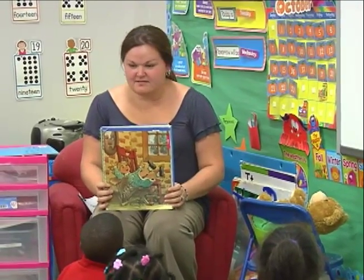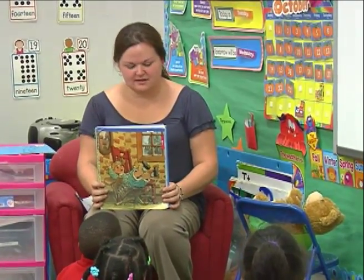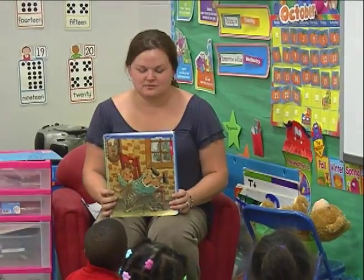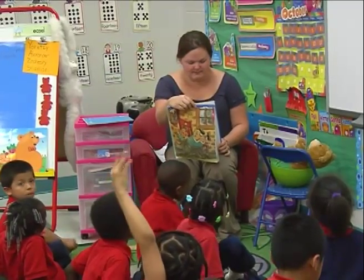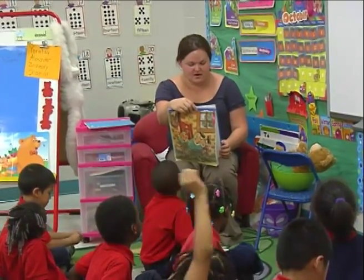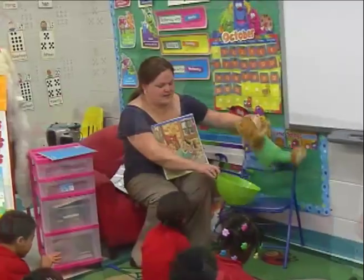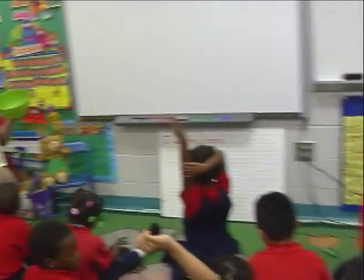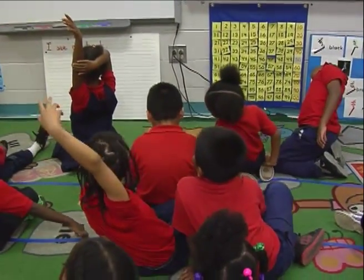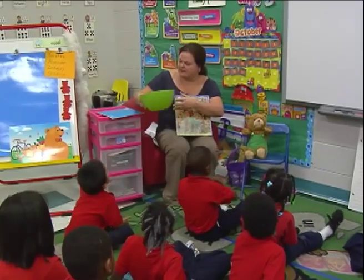Once upon a time, in lovely deep woods, there lived a little girl with hair the color of gold. Her hair hung in long curly locks down her back, and she was called Goldilocks. And Goldilocks is what in the story? She's a character. There on the kitchen table was a teeny bowl, a middle-sized bowl, and a great huge bowl filled with hot cereal called porridge. Which one of these do you think I should use to show porridge? The bowl. Why do you think I'd use a bowl? Chloe? Because you need a bowl. For what? What's inside? Porridge. The porridge. So this can be one of my props. I can use the porridge bowl as a prop. So that's going to be my first one.